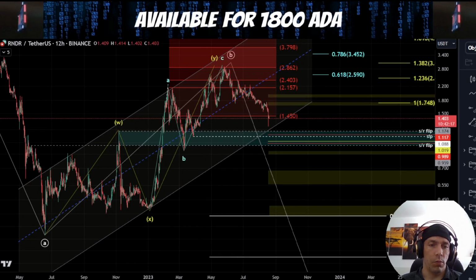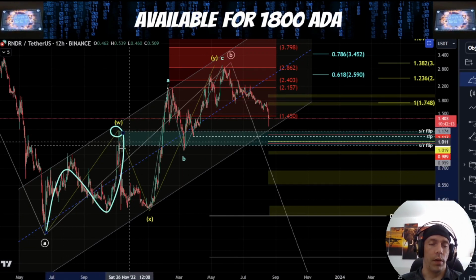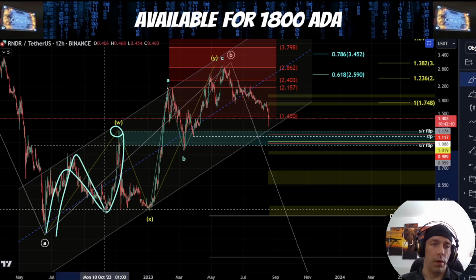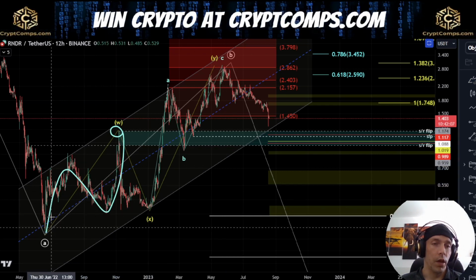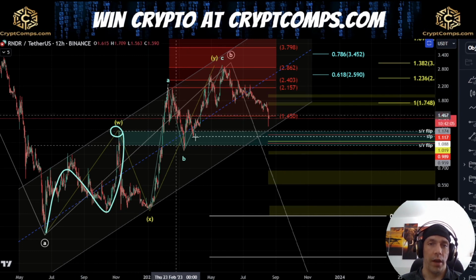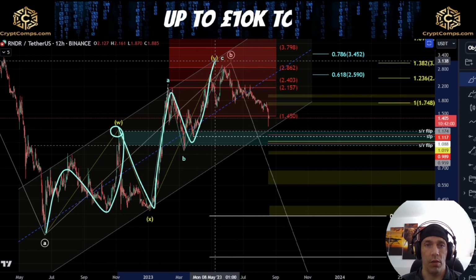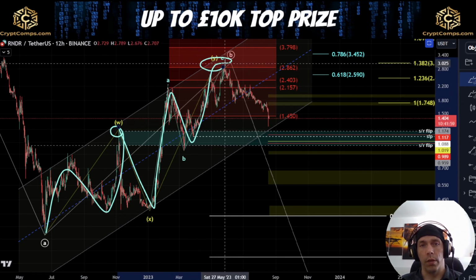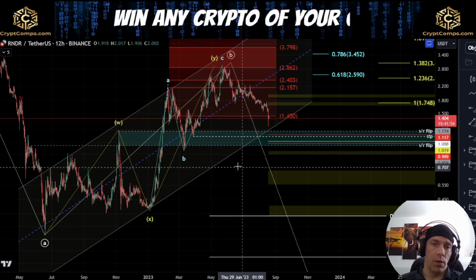And at the moment, what we'd then be saying is that instead of looking at this as that idea of impulses where we have 1, 2, 1, 2, and then we're looking to push to the upside, or alternatively 1, 2, 3, 4, 5 as a diagonal, and we're still looking for that support, we just say this is W, this is X, A, B, C, this is Y. That's a completed correction, and we're looking for downside to come in. So we need to just be on the lookout here.